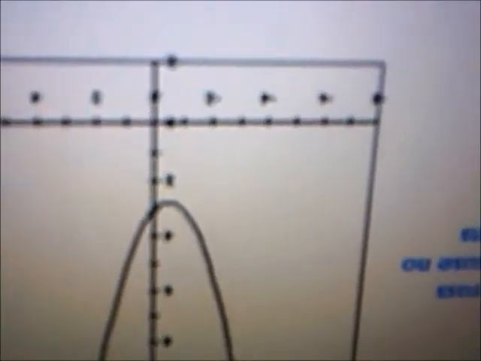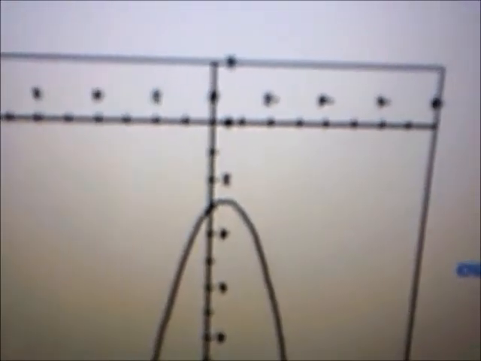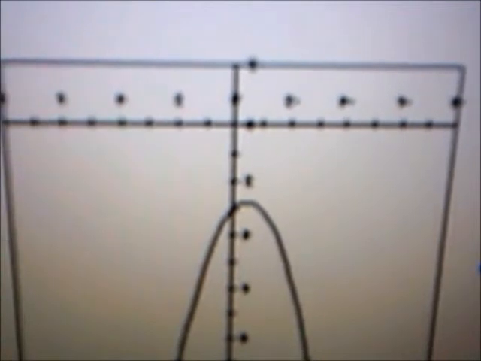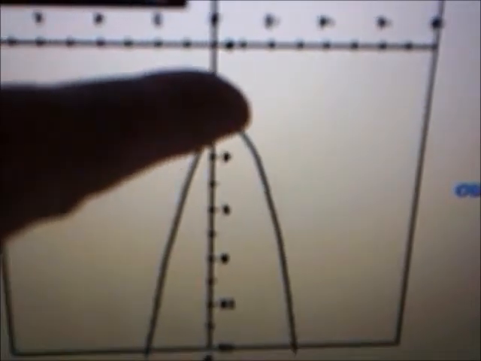So here we have an example of a parabola that opens down. That means that the a term, the a coefficient in the quadratic equation will be negative because it opens down. That means our quadratic equation will have a maximum point. That means the highest point on a graph.